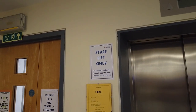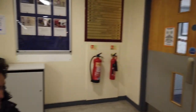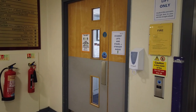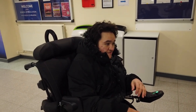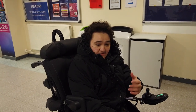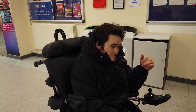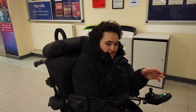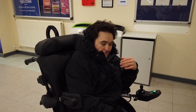This is what's called the staff lift. There's a sign directing students to a separate lift straight ahead, but the doors on that one can be quite heavy, both going in and going out. And when you get up the stairs you have to navigate more doors if you use the student lift, whereas the staff lift cuts out all those problems. I asked student support if I could get access to the staff lift, which I did in second year. It made life so much more convenient, because everyone used the student lifts and I'd never get one, meaning I'd be late to tutorials. With the staff lift, I know I'll get it — straight in, straight out.